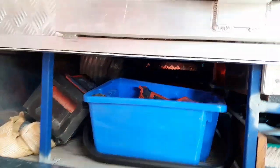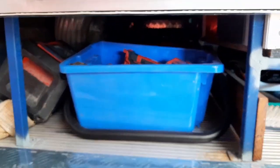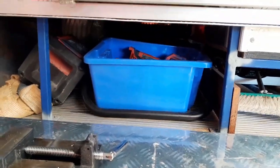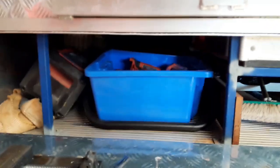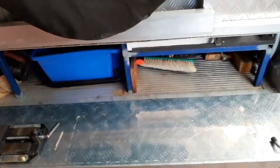And then this one's obviously a lot taller. I'll show you why I want to get around there. That's my Packout trolley. There's just a torch, but that's my Packout trolley in there. And that just fits in between these two supports here. So I welded this up inside the trailer, so it's never coming out. And then I just teched it to the bottom because I can't weld aluminium, so just some tech screws, and that seems to be doing the trick.